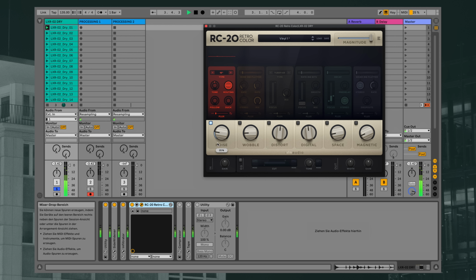And the great thing here is, this is basically the noise that I selected. There's various other noise sources here. I like the 15-inch tape hiss. And the great thing is that it has an envelope follower. Now this is obviously exaggerated, but you can hear that the noise is now following the envelope of the incoming audio signal.